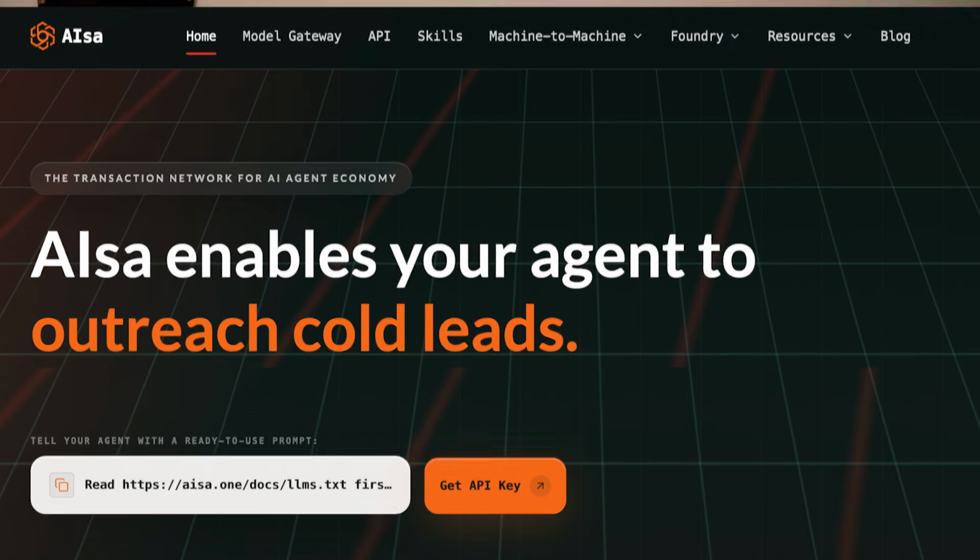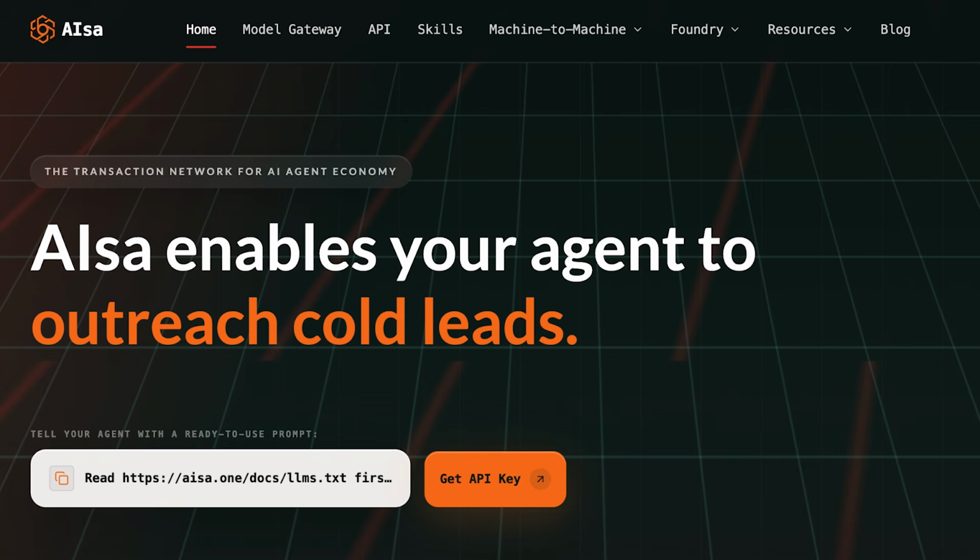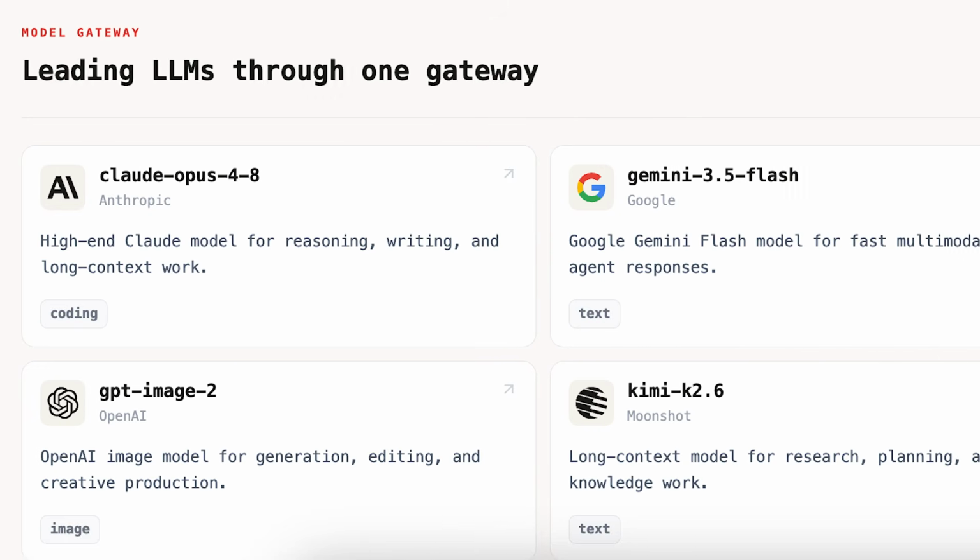No developer accounts, no OAuth setup, and no stitching together a bunch of different services and tools and having to pay for them separately. The key comes from a platform called AIsa, and the way that I think about it is simple. Your agent's smart, but on its own, it can't actually touch the real world, and AIsa is the layer that plugs it in to more than 1,000 real-world APIs, a full library of ready-to-use skills, and model access when it needs it. In this video, I'm going to show you exactly how to connect it in less than 2 minutes and some crazy use cases this now unlocks.